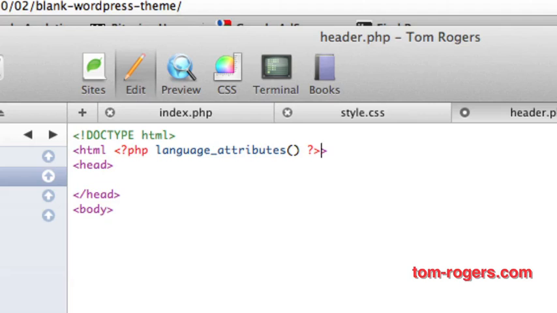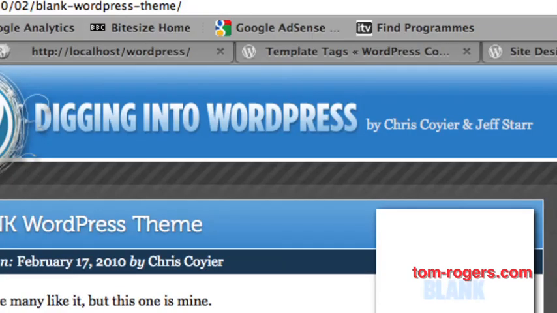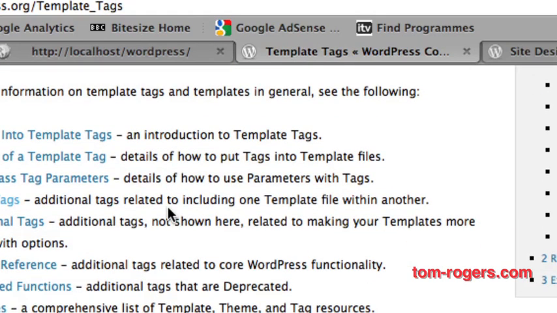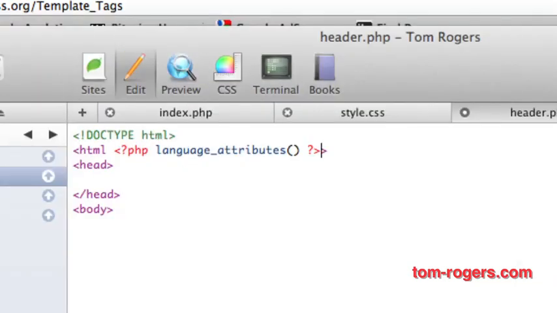This brings up something else I should mention throughout the tutorial. To insert our WordPress stuff into our HTML, we're going to be using these PHP based functions that are specific to WordPress. You can find more information about them on the website. They're called template tags, and here is a complete list of them. Down here, you can obviously get more information about this. We're going to be using them throughout the tutorial. We've already used one, get header, but I prefer to think of that as an include.